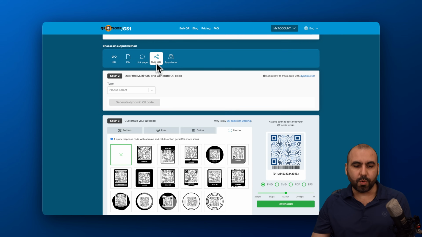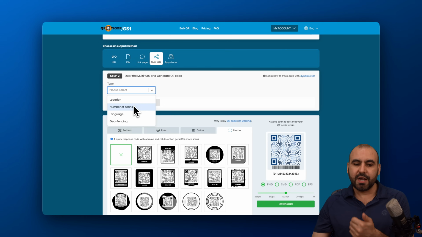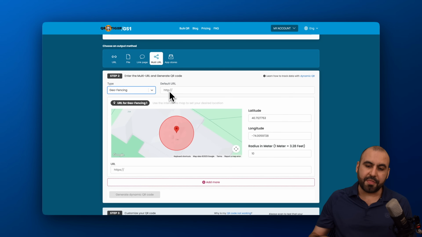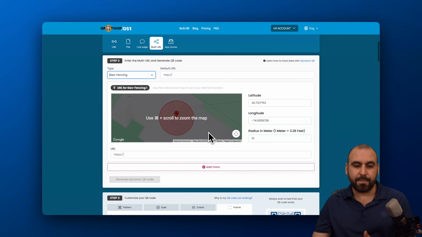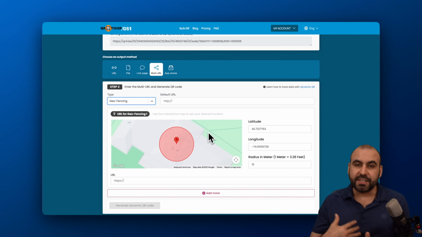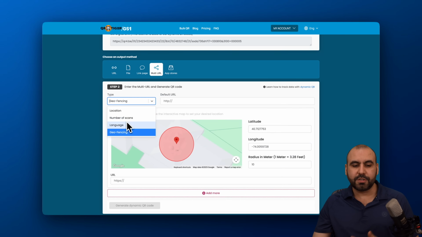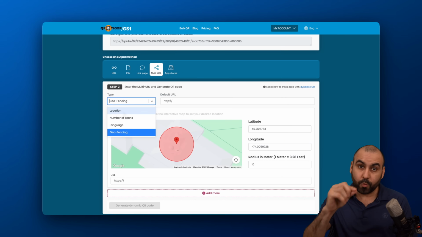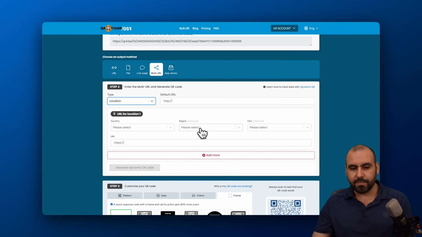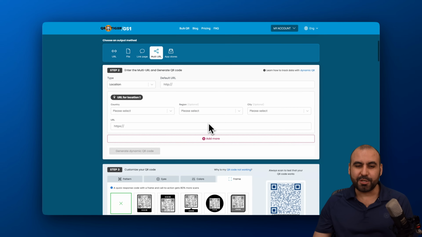There's also the multi URL. So this is an option for location, number of scans, the language, geofencing. So you can set the link depending on the geolocation of that section, and you can add more sections here. So it could be for a different country and you can change the geofence to open up a different link. So it's useful. And depending on the one you want to use, go ahead and add it here. So this is geofencing, there's location, which would be practically the same, but with locations that could be more useful depending on how you want to use this, okay? Number of scans, language, etc. So if it's scanned too many times, it's going to switch. It's up to you how you want to use that.